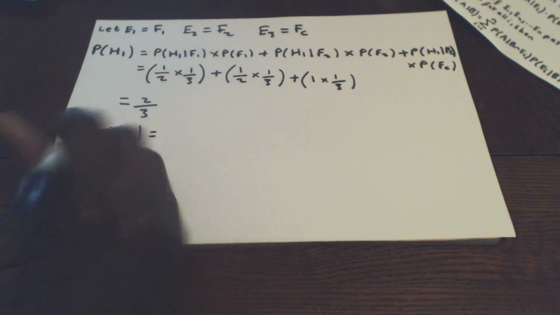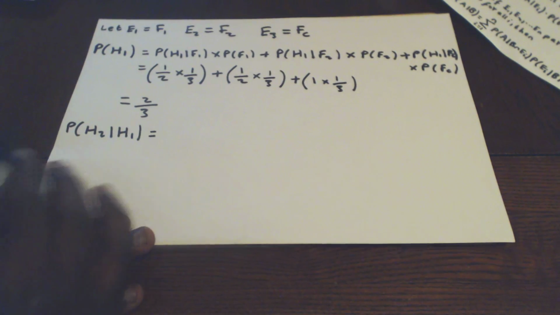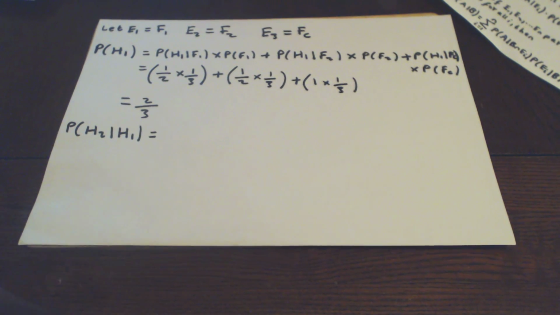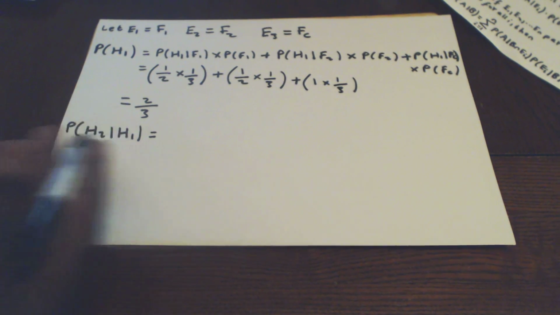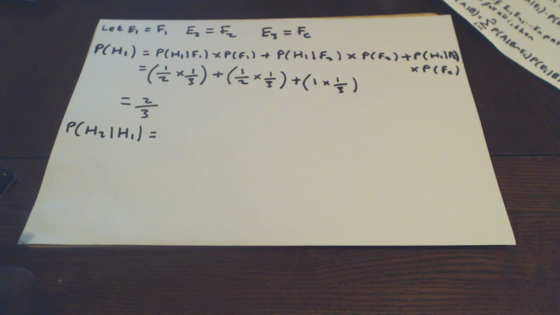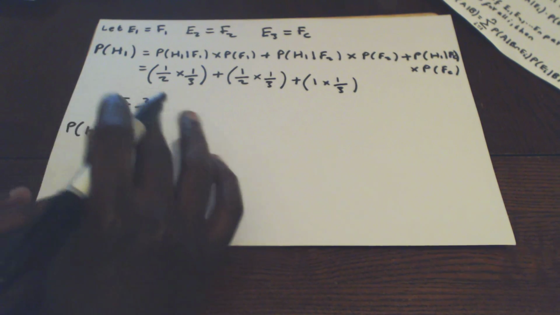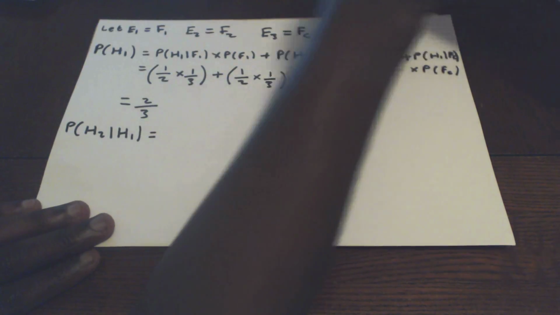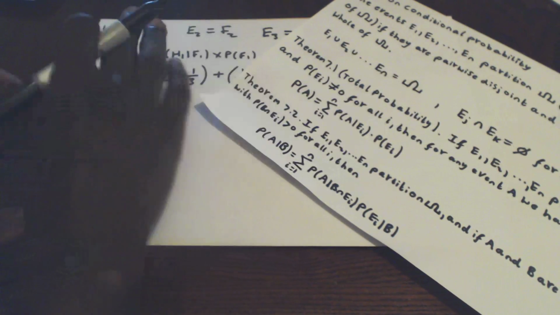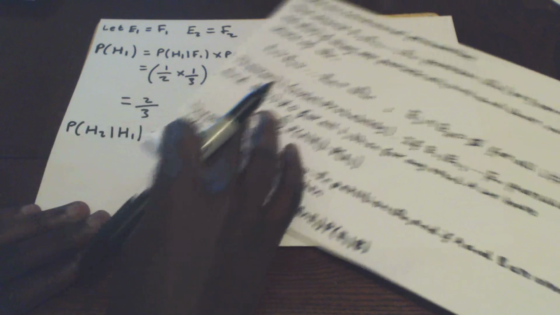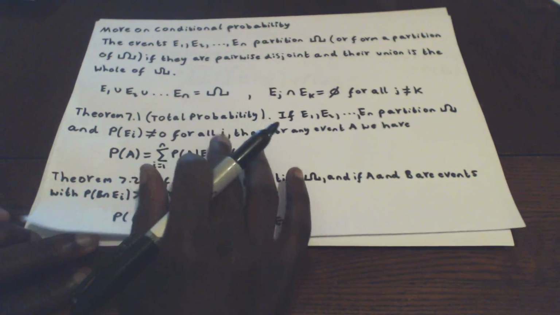So now we're going to have to solve H2 given H1. Because by conditional probability, that's what we have to do if we want to find out what H2 intersection H1 is. Well, what's this going to be? Well, by 7.2, that's partly why I did this first, actually, because each of these steps applies each of the theorems, which is quite neat.